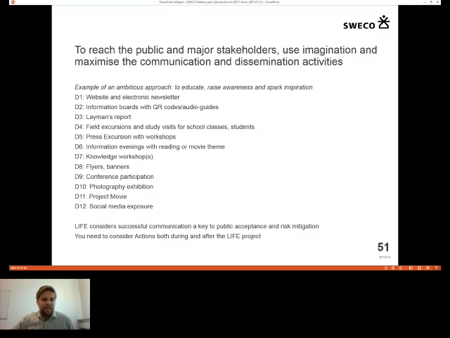For example, information evenings with a reading or movie theme. I have a really hard time seeing how they carry out those in reality. Or a photography exhibition, quite lovely. But as you see, these are activities that should spark inspiration rather than educate. And I think it's important to target all groups in society. There are people that learn a lot better from watching, or in practical terms, reading something or discussing a movie that is related somehow to these wetlands that they are establishing in the Netherlands.